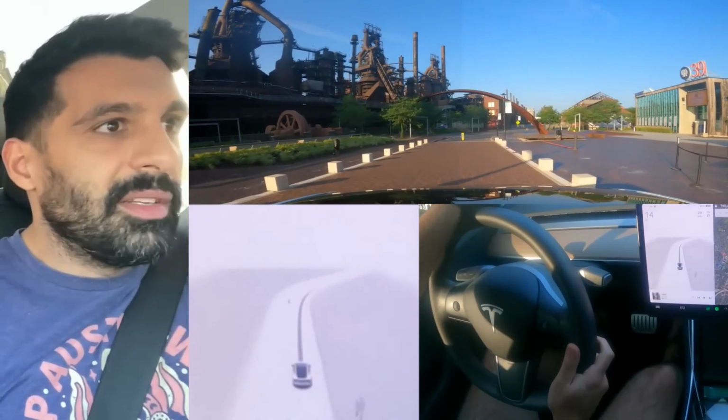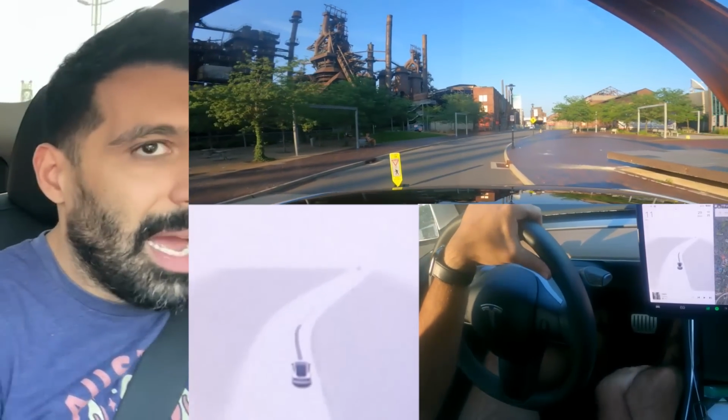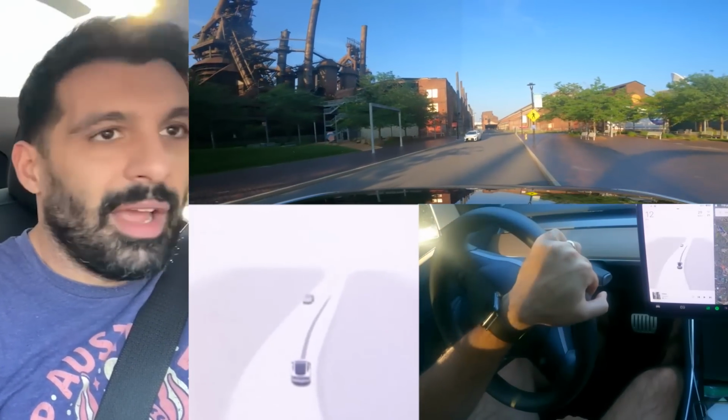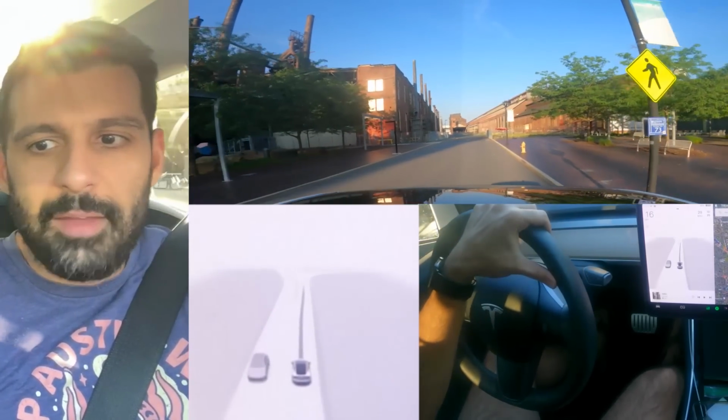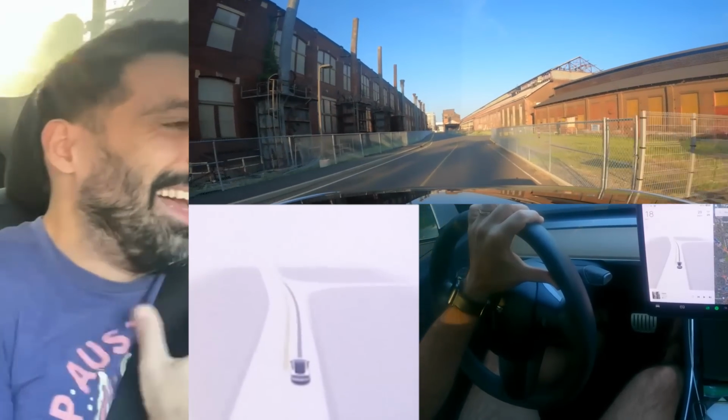On the left there, you can see the Penn State Nittany Lion, chilling on the thing. I believe one of the stores here sells the creamery ice cream, which if you haven't had creamery ice cream from Penn State, what are you doing with your life? It's the best ice cream in the world. Don't ask me, ask everybody.